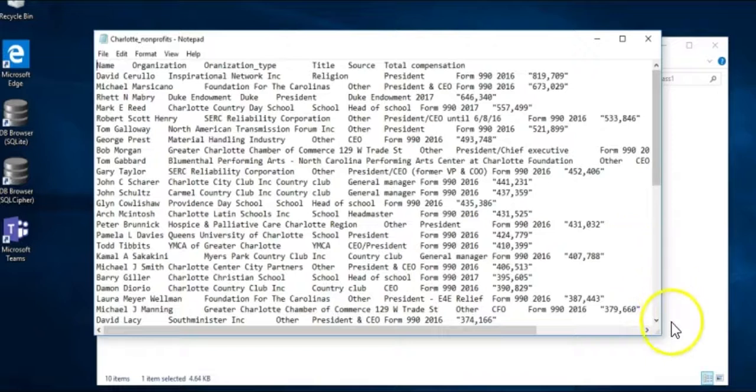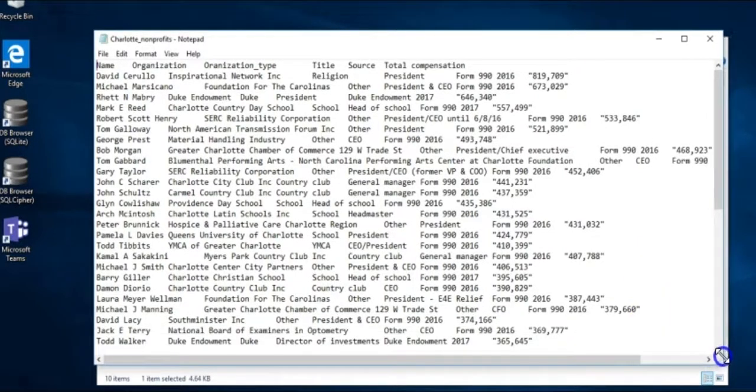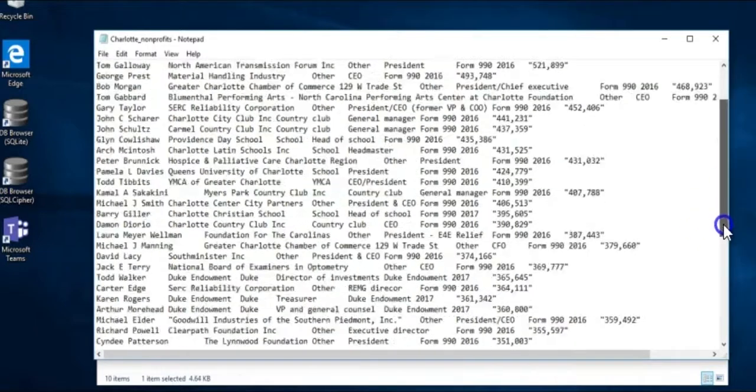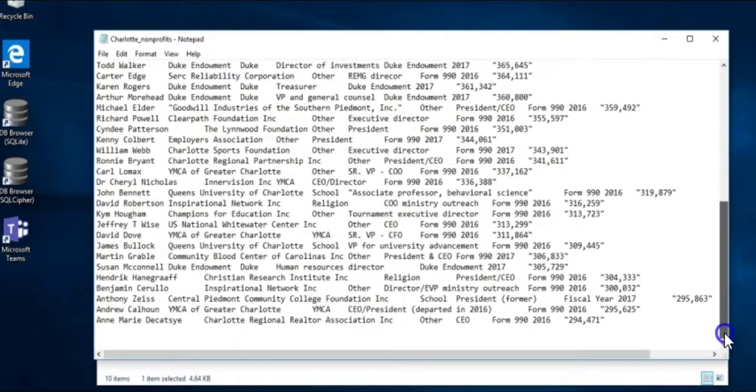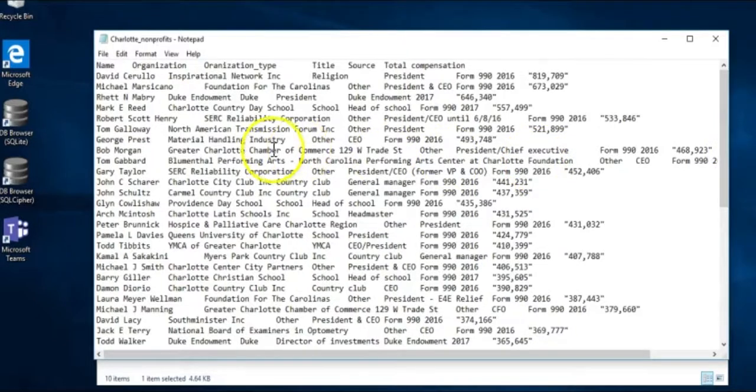You can see that it looks a lot like the other data we looked at. It's not quite as long, still, I wouldn't want to handwrite all this, right? And on top of that, I don't see any commas in between the different potential columns, right? But as a data reporter, you'll get used to this, because what I do see are tabs. Tab there, a tab in between organization and organization type, tab between type and title, etc. And you can also make out people's names. So this data is how much Charlotte area nonprofit leaders are paid.